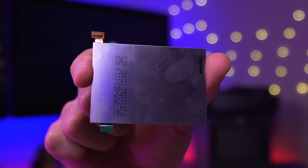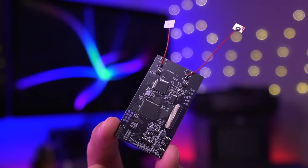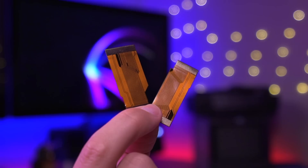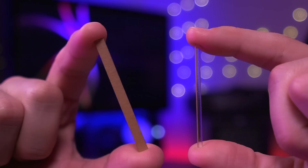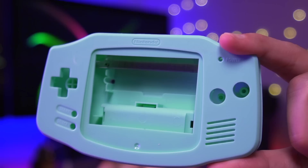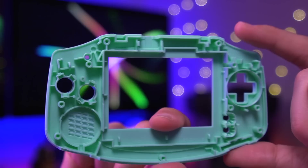Here's the driver board, which has the integrated AV-out feature. Amazing that so much is incorporated into this small PCB. To connect the IPS panel to the driver board, the kit also includes a 32 and 40 pin ribbon cable, so this kit is compatible with every single AGB-001 console. And these are some acrylic spacers, which I actually won't be needing because I'll be using this IPS-ready funny playing shell, which really should help make this installation significantly easier.